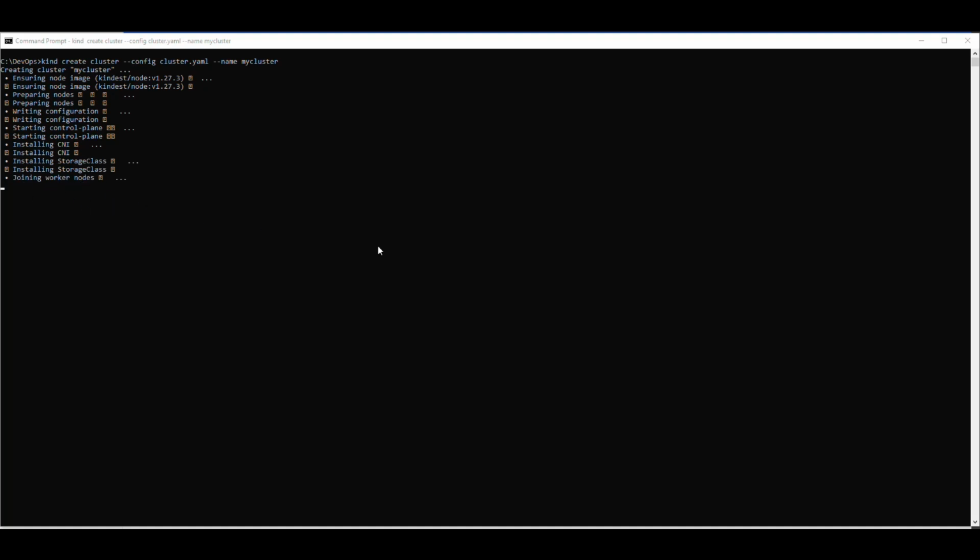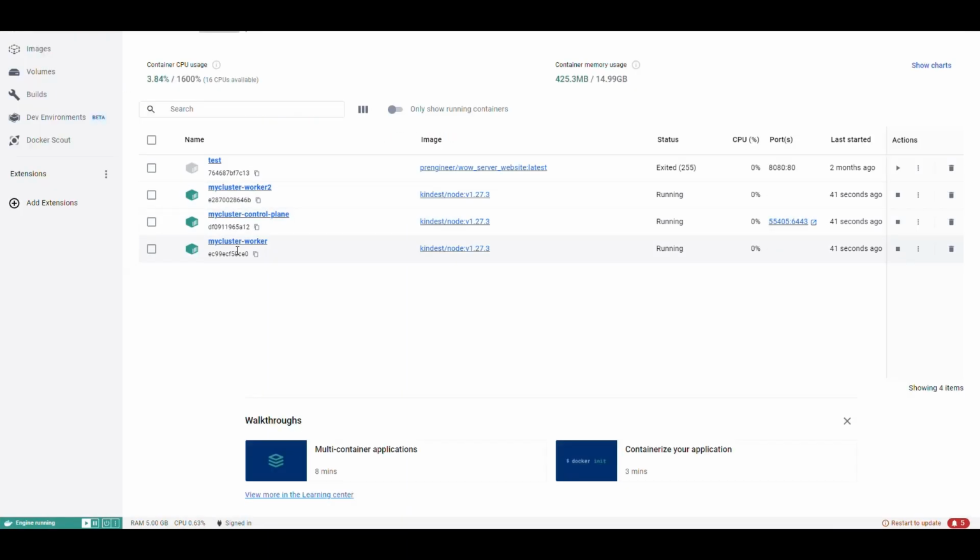So it already had the master ready, and now it's joining those workers to the master so the master can manage those. And they have been joined, and it looks like everything is ready now. And here's what I wanted to show before. If we go into Docker, we'll see that we have the my cluster completely visible within Docker because our cluster is running in containers inside Docker Desktop.